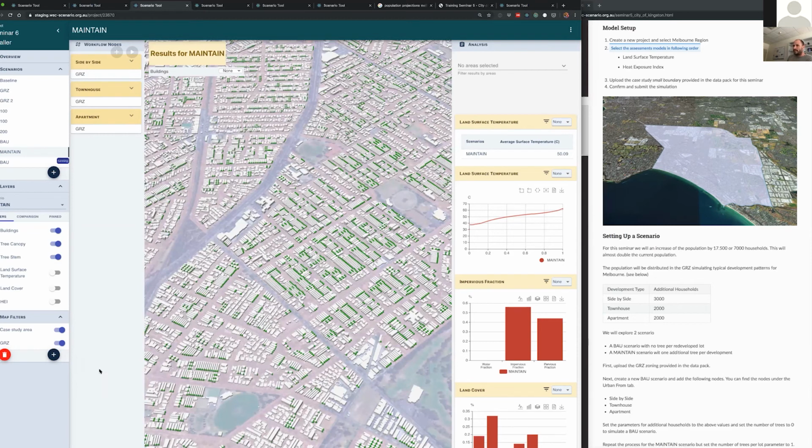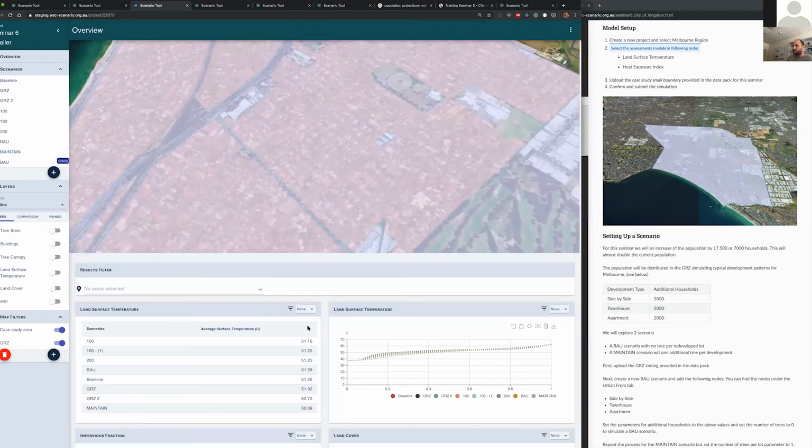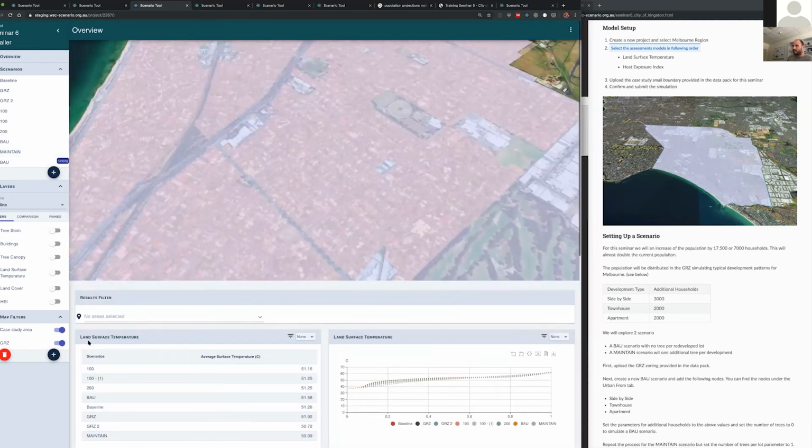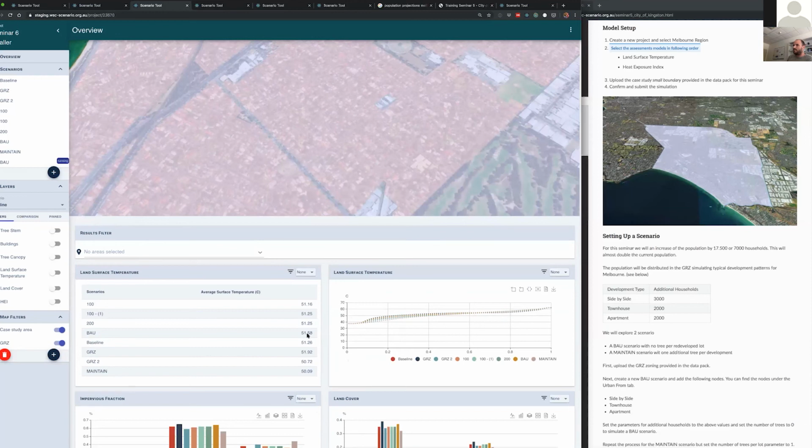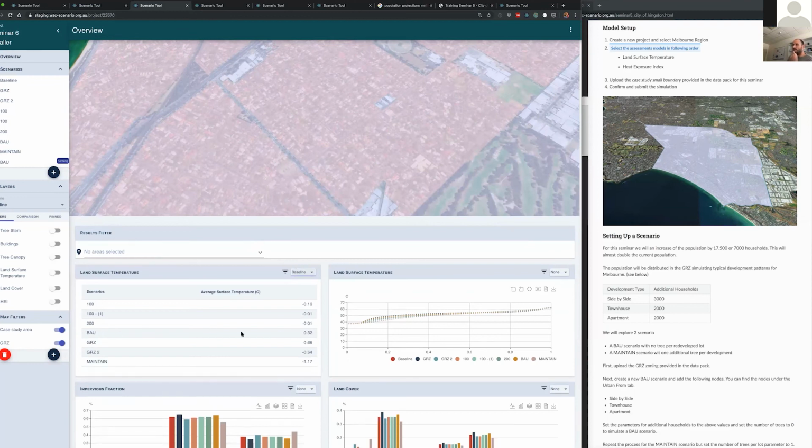But we can see here if we compare, we have the baseline, which is as it is today. And if we compare that to the business as usual one, let's compare all those scenarios to the business as usual one. We can see that under the business as usual scenario, we get overall on average a 0.32 increase of land surface temperature.